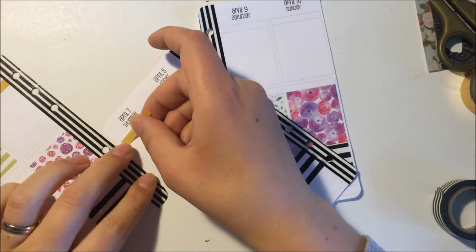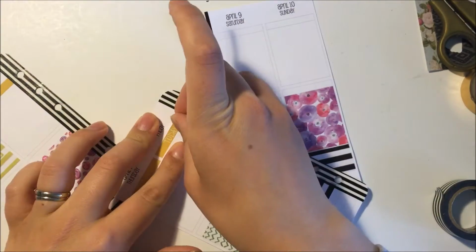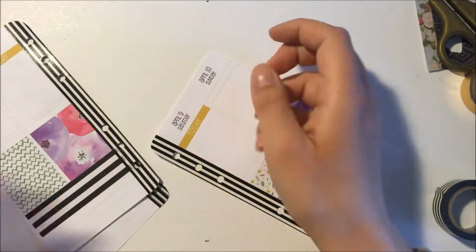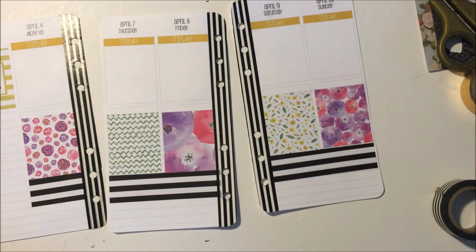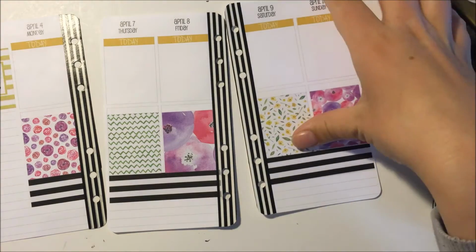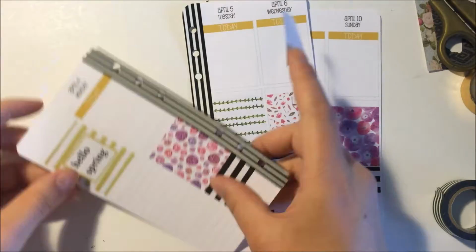I love this kit and I'm so excited. I love Planning Roses. I feel like there's a decent amount of good Canadian stores, but I really love hers. I just love hers, and I love that the price is really affordable.